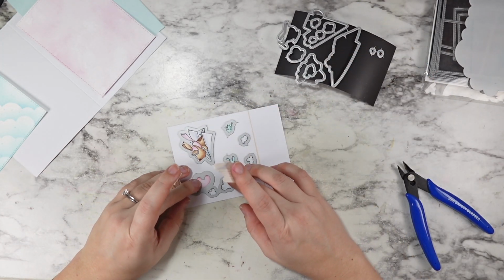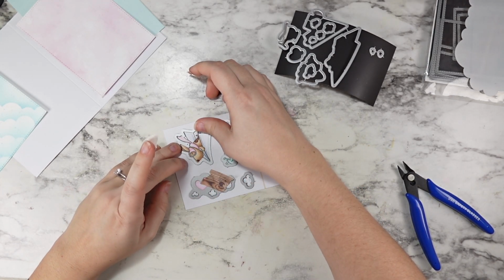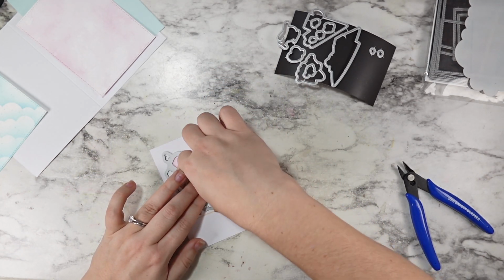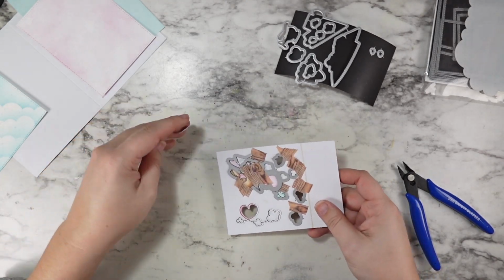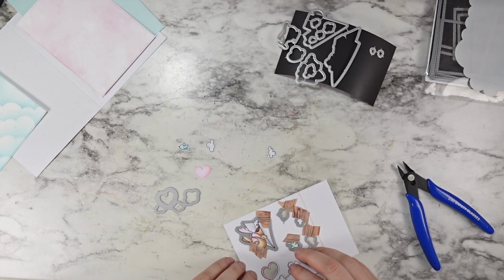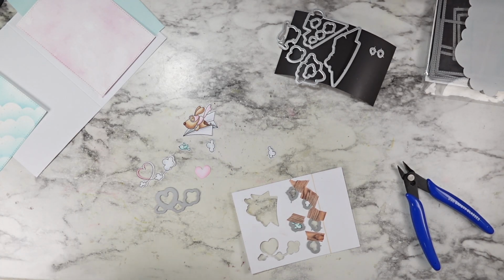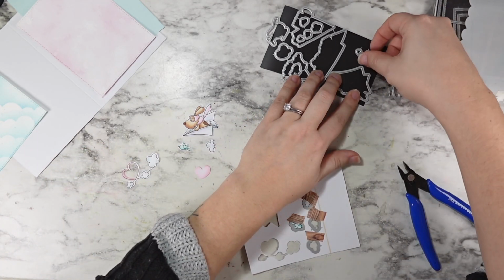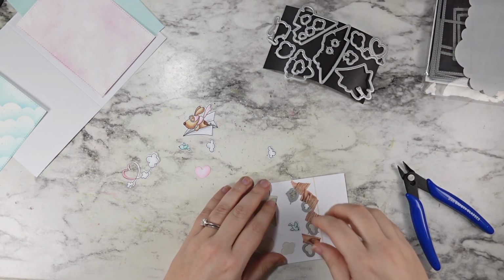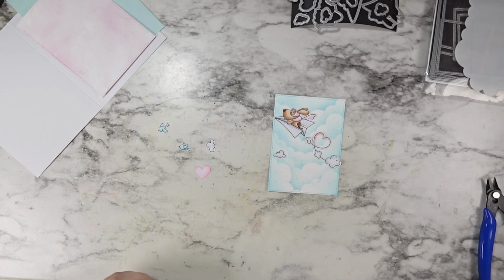So I separated all of the coordinating dies, and I do have that little piece of magnet paper, or magnet sheet. These have the sticker on the back, and I like to use these and just add them to the backing cardstock that comes in the packaging, and I just tuck that whole thing into the same sleeve as my stamps. So I have the stamps on the front and the magnet with the dies on the back, and I don't have to worry about losing anything or getting my stamps and dies separated and then forgetting I have them. It's nice to just have everything all in one spot.